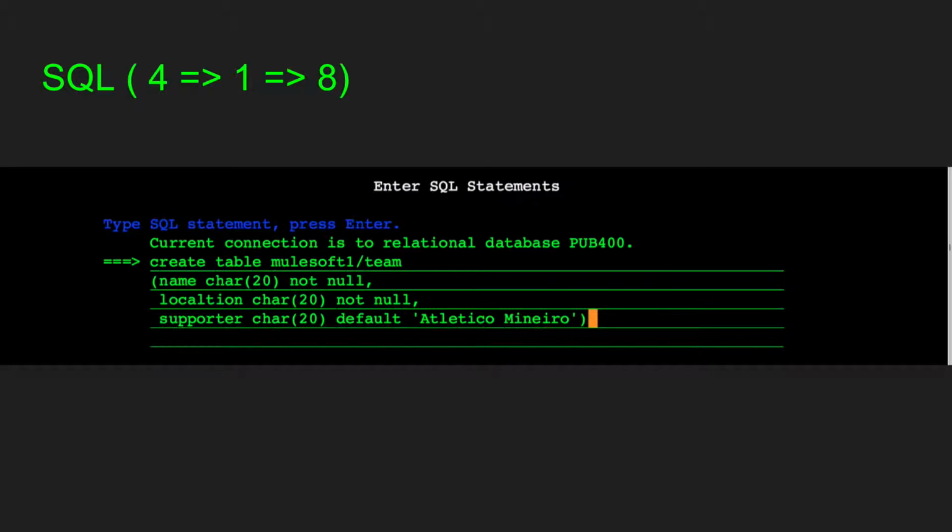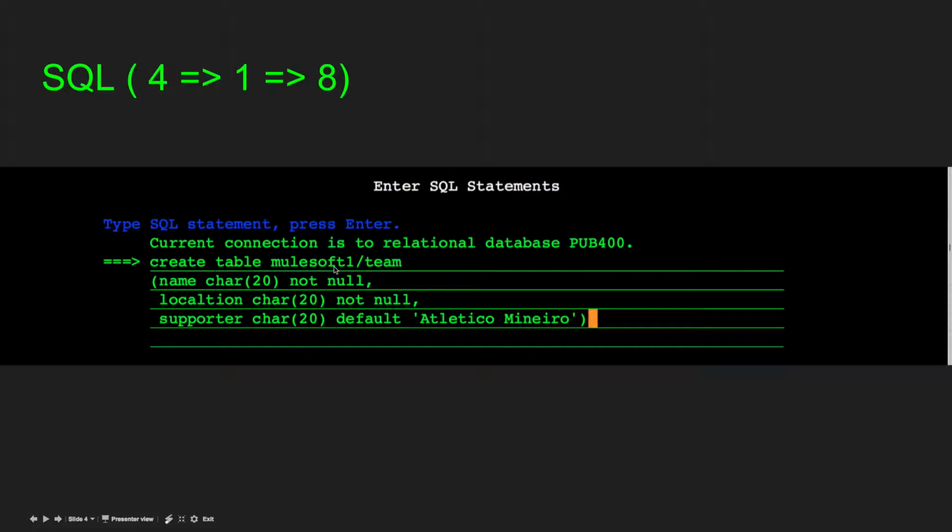I have already created a table. This is the script that I used. My username in this pub400 is MuleSoft. When you create an account there, the AS400 will automatically create three libraries for you: MuleSoft1, MuleSoft2, and MuleSoft3. The 1 and 2 are free for you to put stuff in, so that's why I'm using it here.